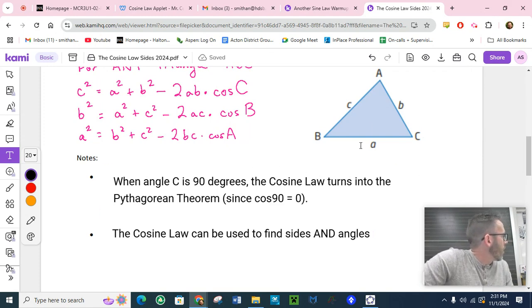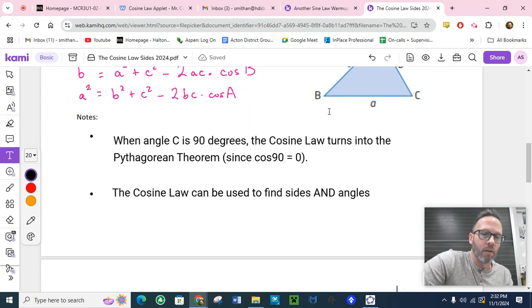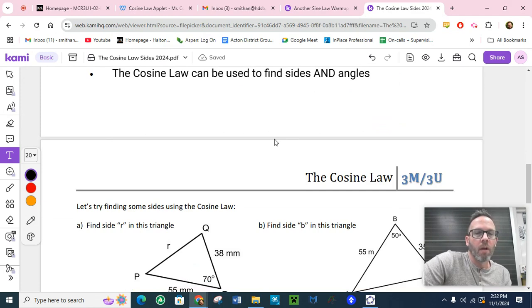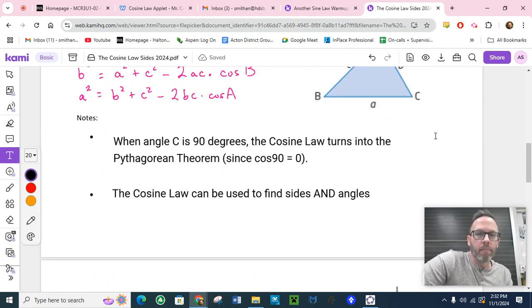All right, and I think we're gonna do 3 examples where we just give the cosine law a spin. Armed with your scientific calculator, it's actually pretty easy to use. You just gotta be careful setting it up. So let's get a bit of practice. All right. Let me know, you want me to leave that up for a second? I'll leave that up for a second.